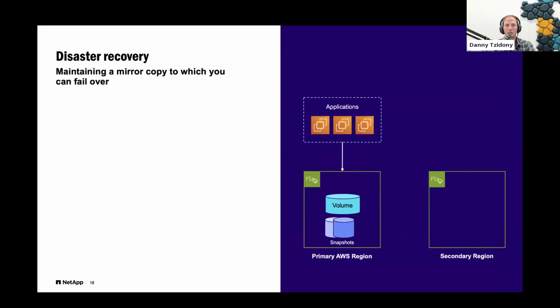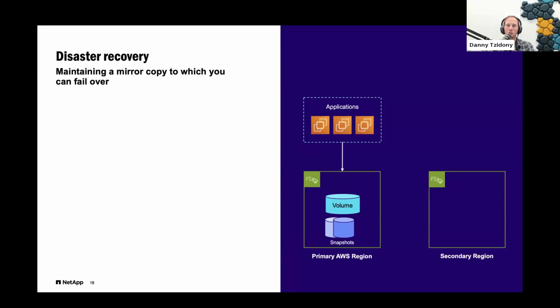Another thing about snapshots that was mentioned earlier by Andre, there is a feature that allows you to make them immutable. That means that nobody, including administrators, can delete them. It is very good for regulation purposes if you need to retain data in perpetuity or for a predefined time frame, and you don't want any accidental deletion, including by admins. So that's another option, and it can be very useful against ransomware.